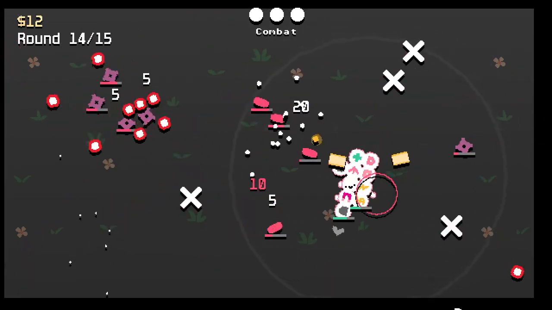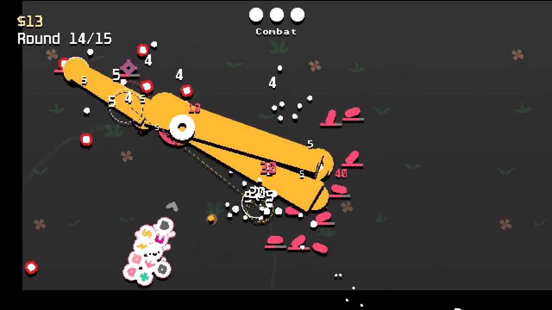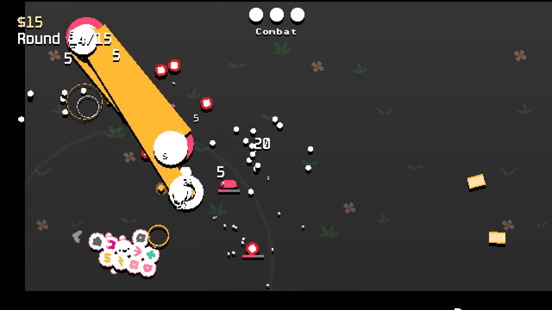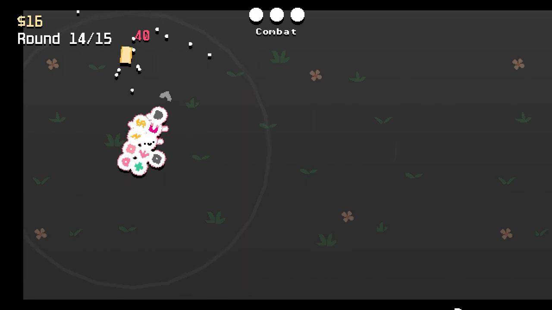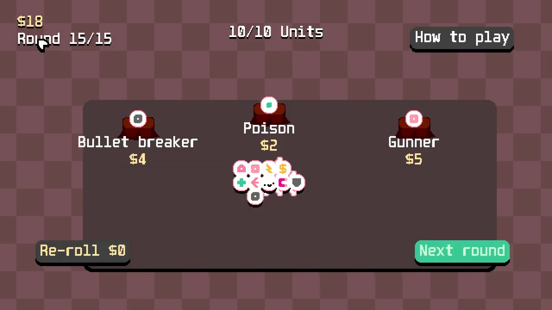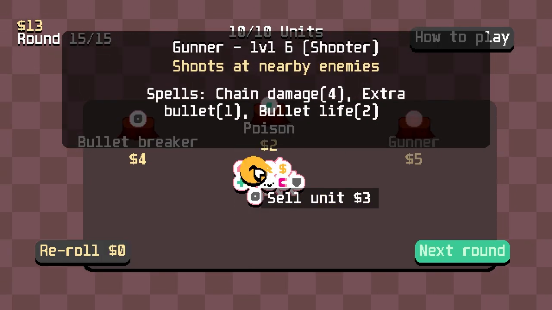I think the odds of us winning are looking likely, although that's a lot of guys on the board all of a sudden. Remember, stay away from the bolt guys, deal with these guys. I just keep my distance here, debating which way to go. We're wrecking them. 16 bucks. 17. I will level up my gunner. We got 18 bucks. I'll take it though. Go ahead and level that up.